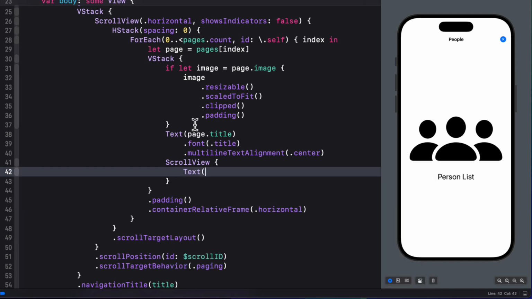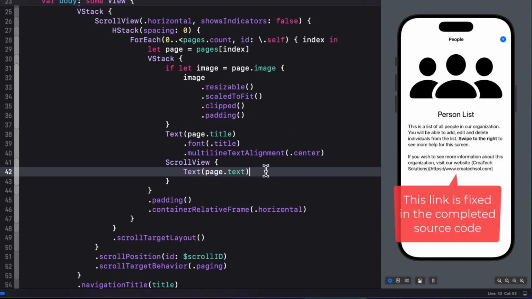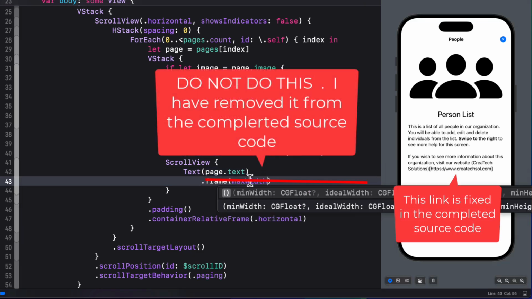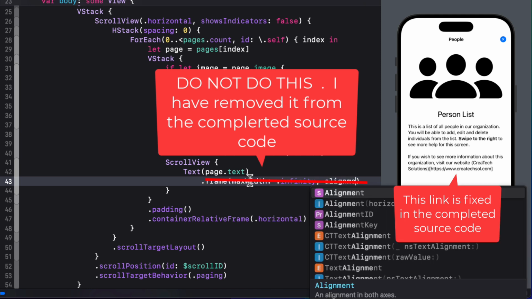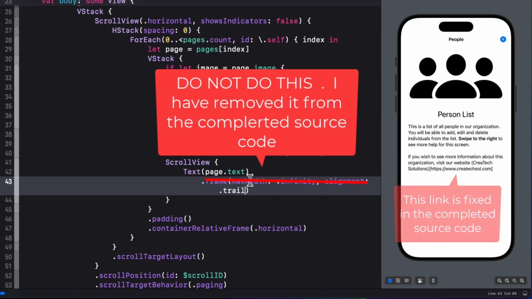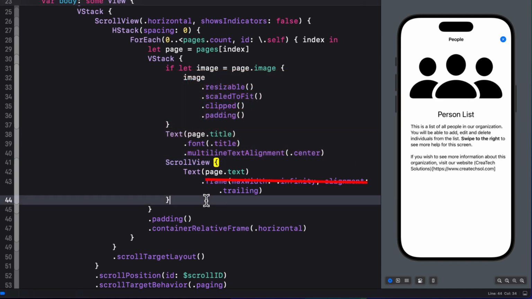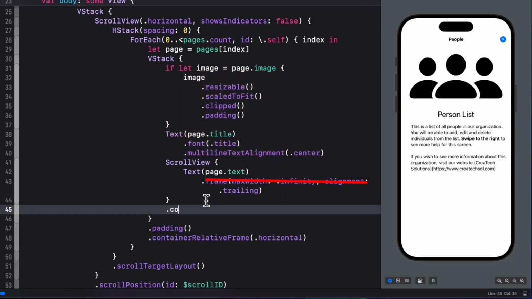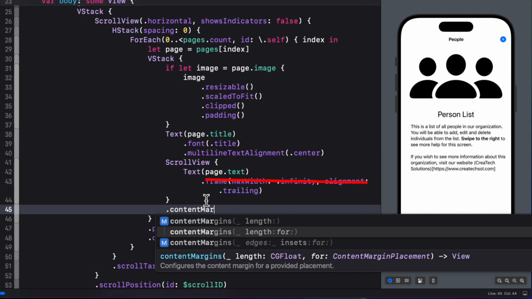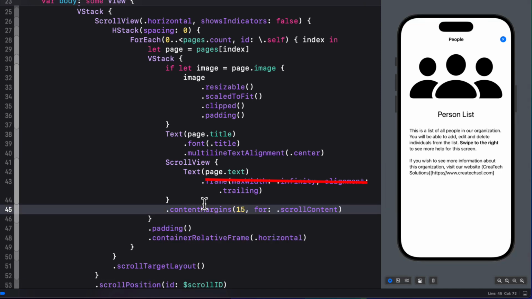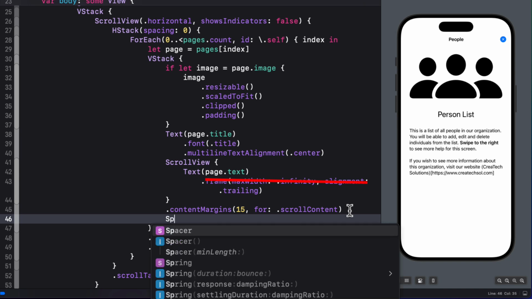And it's in here that we'll be presenting our page.text in a text view. And then we'll set the content margins to 15 for the scroll content. And finally add a spacer.